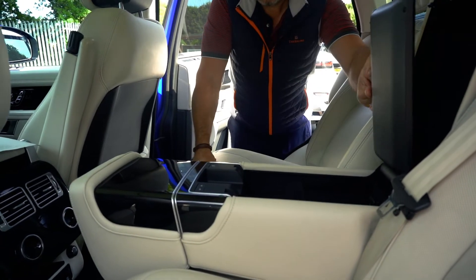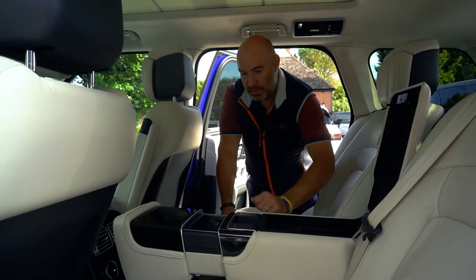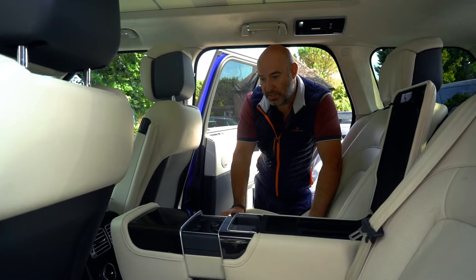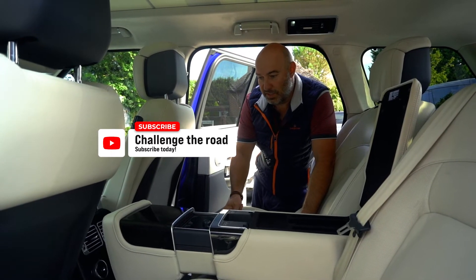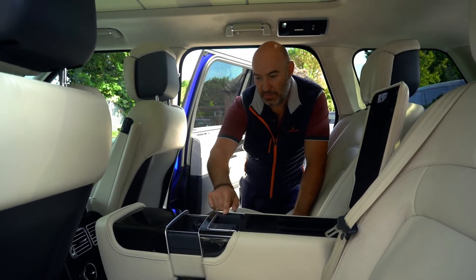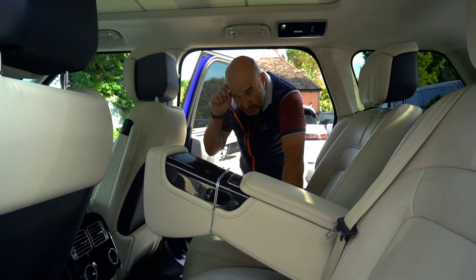You've got a cubby hole and all your cup holders. It's a really nice system now, still retaining five seats, which is really important on the car and it's a big plus. On the last one, probably of the ten calls we had, eight of them wanted five seats and we didn't have that. So this is really nice. Massage seats, cooling seats, heated seats — but we'll do that on the full road review. To close this down, press that and it's away. Controls down here — heated seats, ventilation, heating.